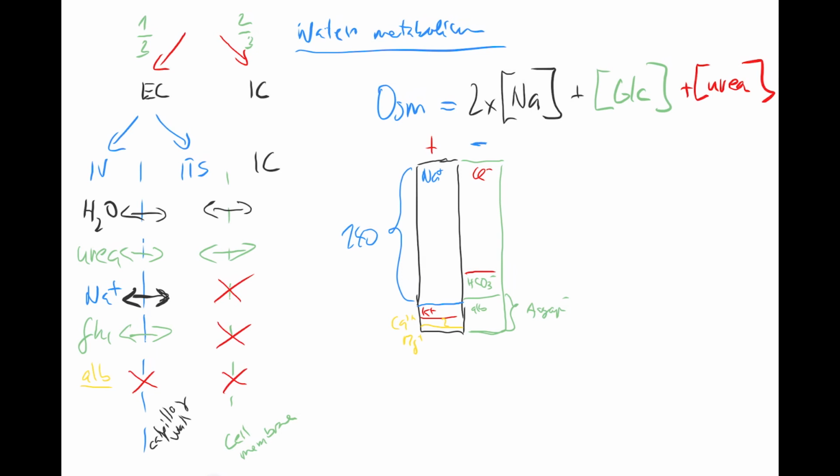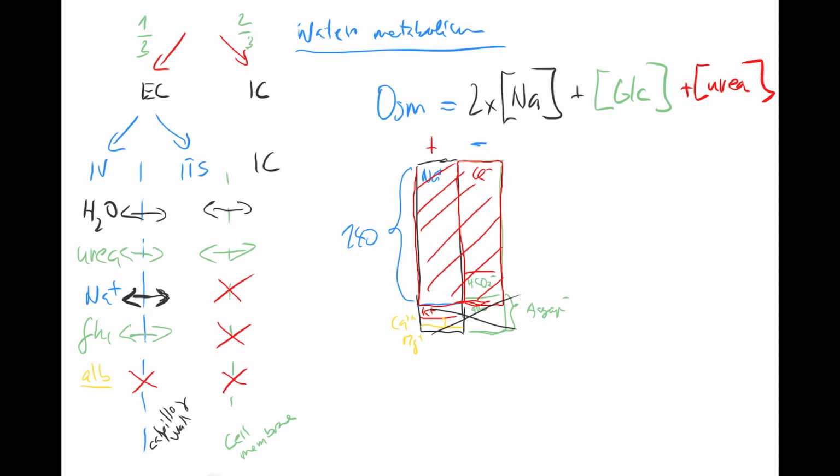So if you look at this, you could either add all of the anions and cations together, or you can cheat and just measure sodium. Basically, if you multiply it by 2, you know it has to be in equilibrium, so you get the same amount of anions, and you can forget this gap because in reality, if I drew it in a ratio, it would be really small, not as big as over here.